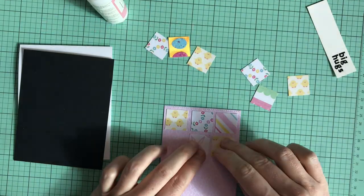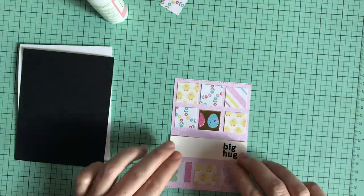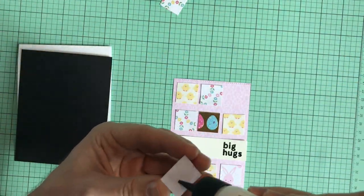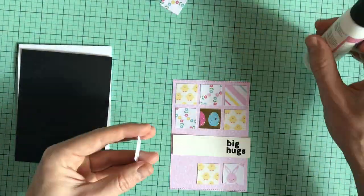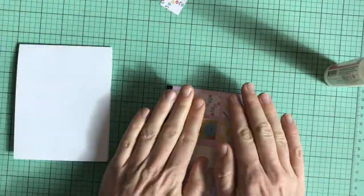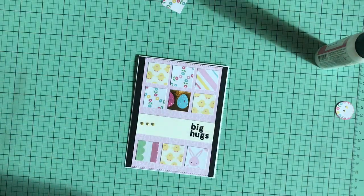For cards number twenty-three and twenty-four, the sun came out so you can see some lovely shadows. I'm using up a lot of leftover scraps, taking one-inch squares and spreading them out. The stamp/sentiment I'm using is called 'Big Hugs' from the Simon Says card kit from last month. I stamped it and used clear embossing powder to give it a little more depth. To do something different, I glued it to black cardstock and then put that onto the card base, finishing with some gold enamel dots.